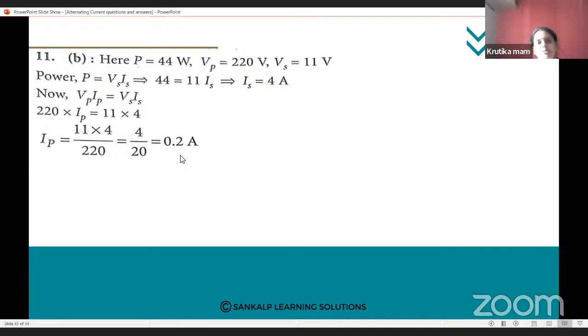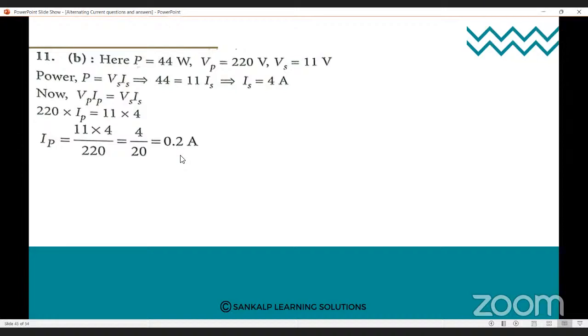Copy down. As I told you, since time is less, on each chapter I have selected questions which will cover all the concepts. Hope this completes your alternating current questions. Copy down this solution. One more you take it as homework. Once it is completed, tell me in the chat box. I'll give you one homework question.